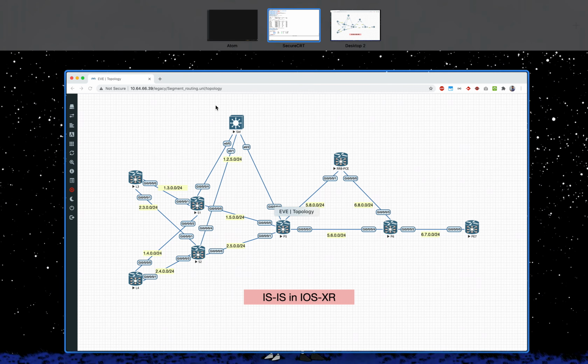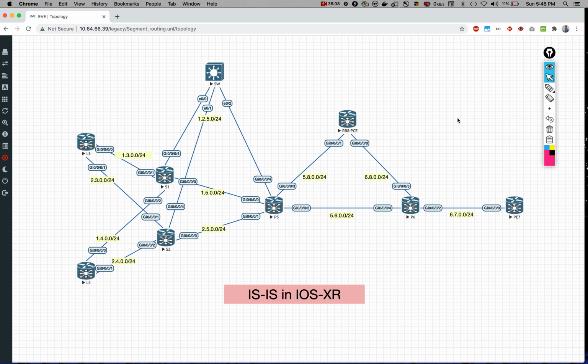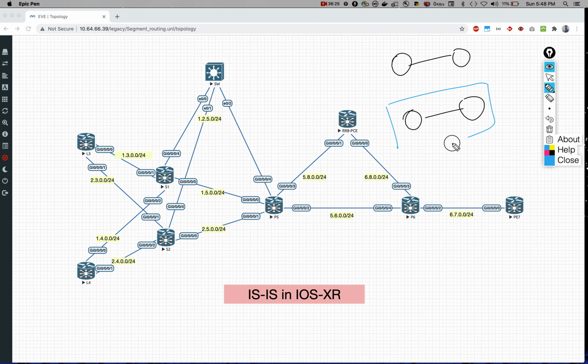Let me just quickly come down here and use the diagram. Imagine we've got a couple of routers here, and a couple of routers here, and they are connected. Imagine this one is in one area and this one is in a different area. Generally, the configuration is that we create this one as the L1 adjacency because it is in the same area.